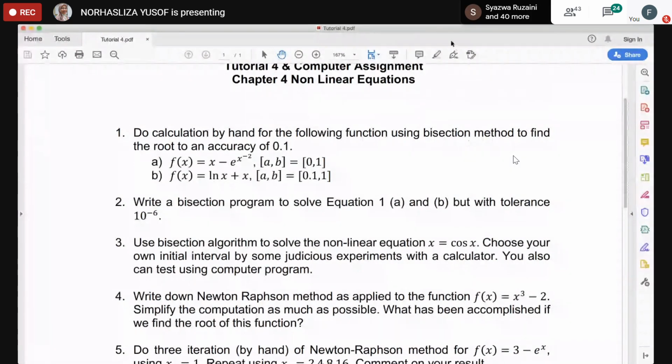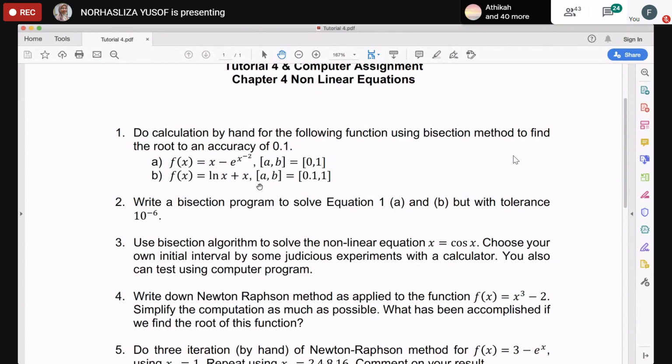What interval can you start off with for question number 3? If you have cost, the ideal way is to start in radian. Remember, in Python, if you want to do this coding, Python always treats our function in radian, not degree. So you have to choose your interval also in radian, so that it can solve your bisection method. If not, it won't converge properly using bisection. You can do it in degree, but you have to change back again later in the formulation of the function.